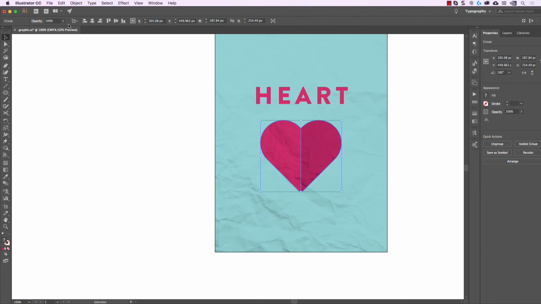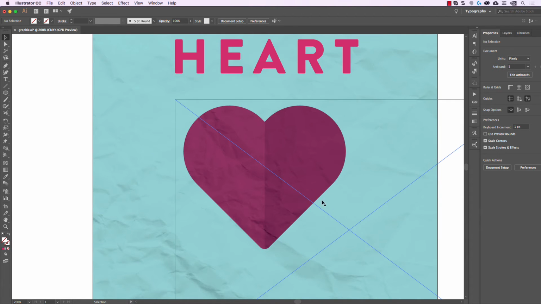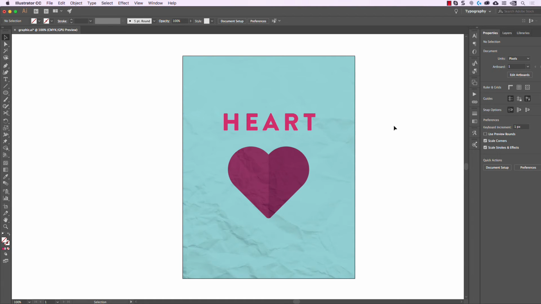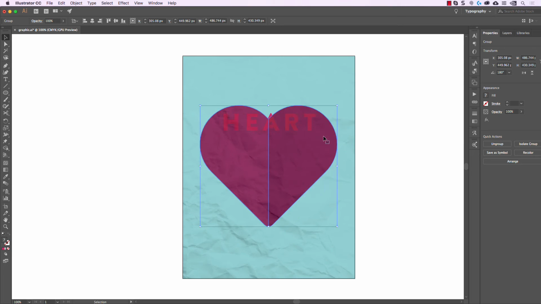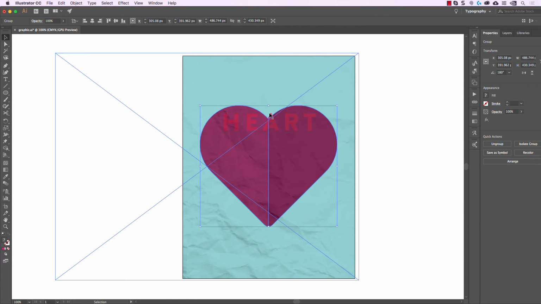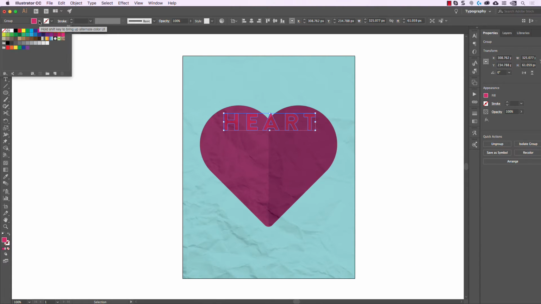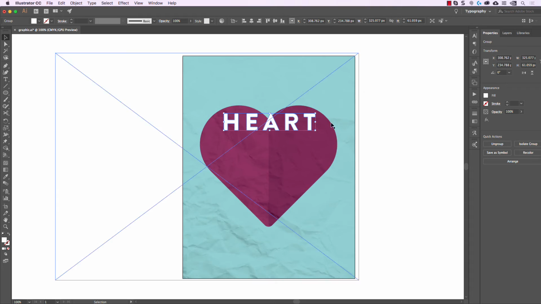Okay, so let's select the heart, and then I'm also going to change this to multiply as well. So now it's going to actually multiply that color over the background, so I'm getting kind of a deeper purple, and the textures are actually layering together. Okay, so I'm getting more of that layering effect. Let's go ahead and increase the layering some more by making this a bit bigger, and we can bring it up and actually change the typography to layer on top. So since we're working with some darker colors, let's go ahead and change the typography to white. Okay, and then we'll go up to Object and Arrange and Send to Front to bring that in front of the heart.